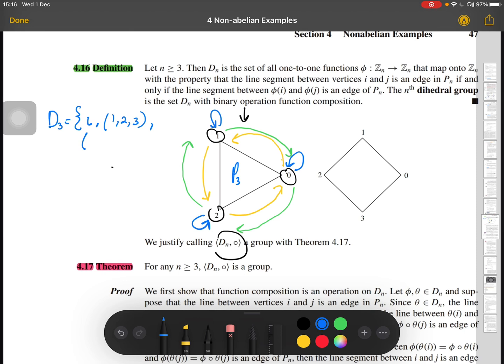Okay, so what was it just now, 0 to 2, and then 2 to 1, 1 to 0. Okay, let me make a correction there. That was 0 to 1, 1 to 2 just now. Okay, so up to now I have three one-to-one and onto mappings. Okay, if I go on, I can have another three more one-to-one and onto mappings.